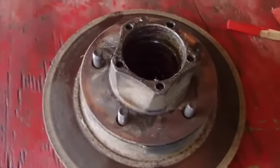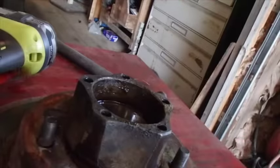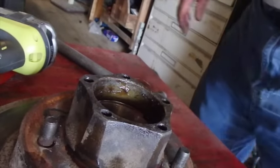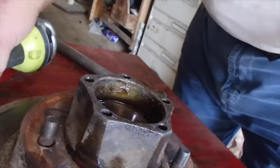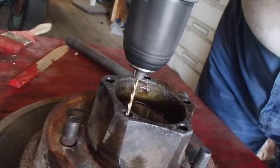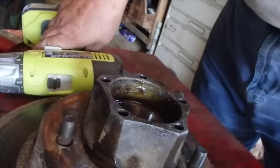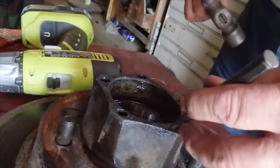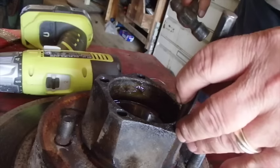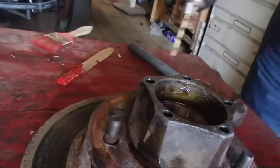I'm gonna get me some easy-out grease down and then try reverse drilling. I was just chatting away with you guys about the success I'm having with reverse drilling these things. The camera wasn't even running, but I got three of the five out already. I just put oil down in there, center punched them, let the oil soak a while, drilled a while, and center punched them again.